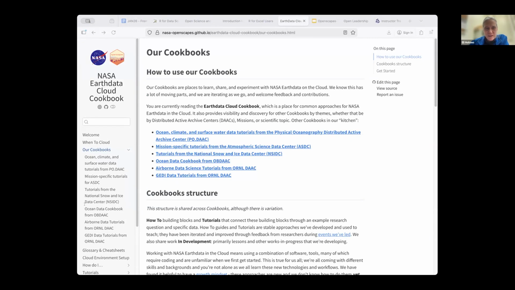I will just comment, getting to the point of the page that Julie is showing, that cookbook structure, is hard to get to and to agree on as a group.